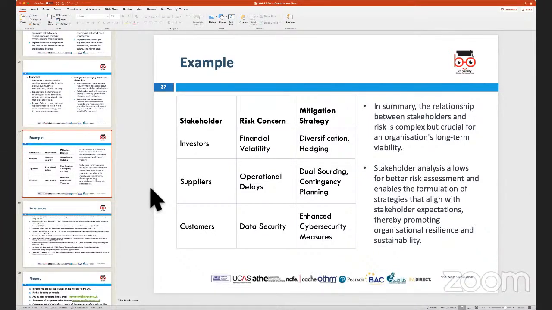So here, the idea of the study of stakeholder analysis and expectation is to look at a relationship between the stakeholders, the type of risk, and how this risk in particular can be managed for investors, suppliers, and customers, when companies are dealing with and having risk management as a strategy to deal with systems, processes, people, and external sources which could pose a threat to the operational side of business activities of an organization.